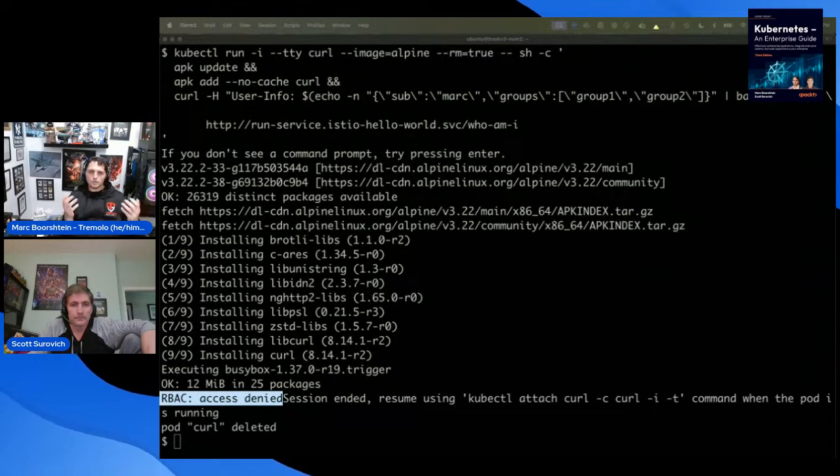That's where you can use OPA with Istio to do these more complex authorizations, where you can tell Istio, hey, give me a webhook that I can call, and I'll call that with the payload.